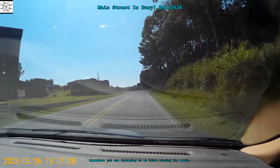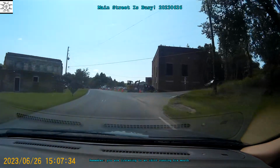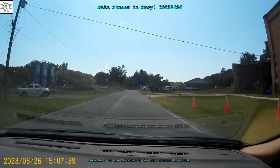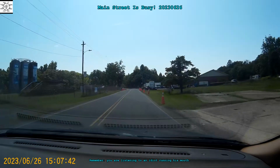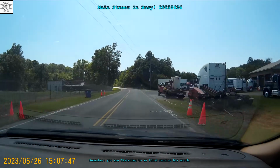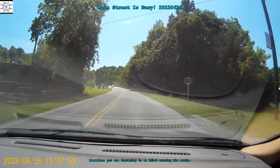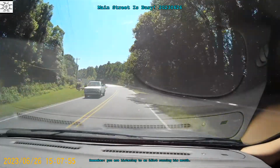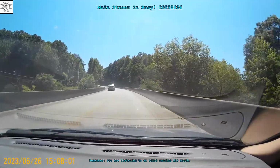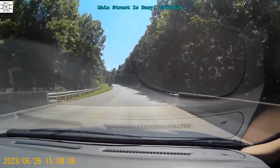So we're getting a going and coming back. And there's stuff over here to the right. I'm not sure what that does. And right here is where they left off at the end of this past week. The boring machine is in the ground doing this side, the north side of the road. They were working the south side of the road last week. I think these are the finishing touches for Franklinville, because I think all the side streets have been done over the last month.